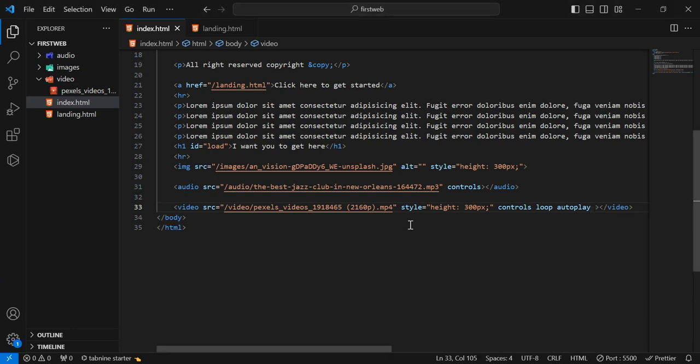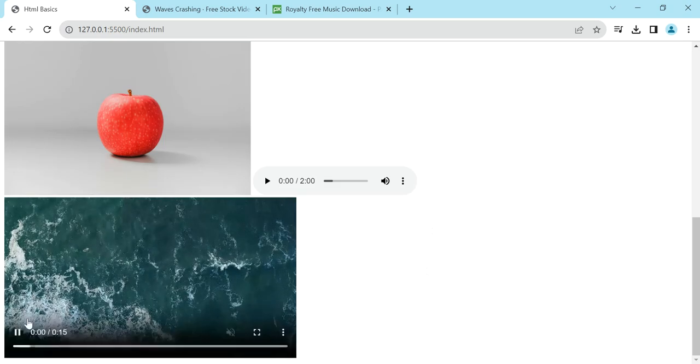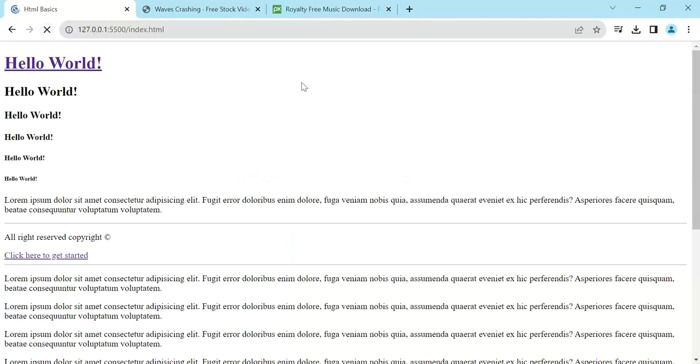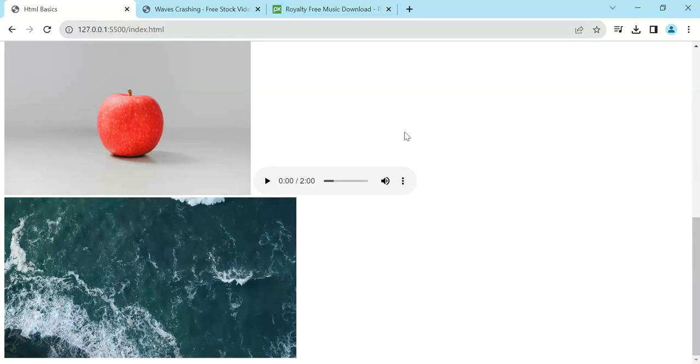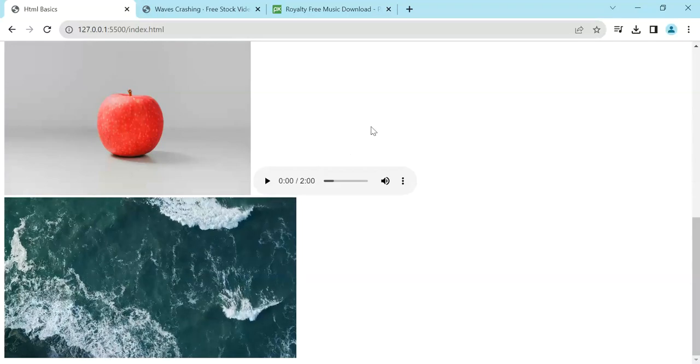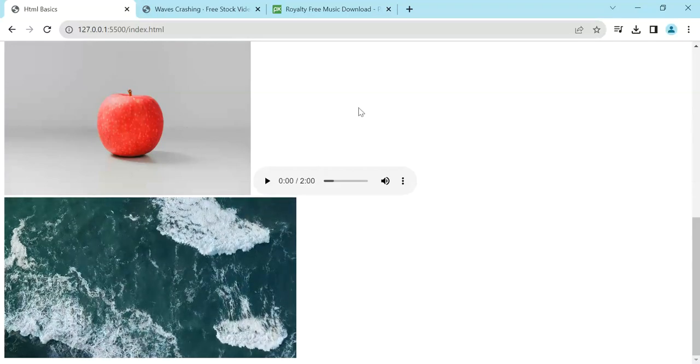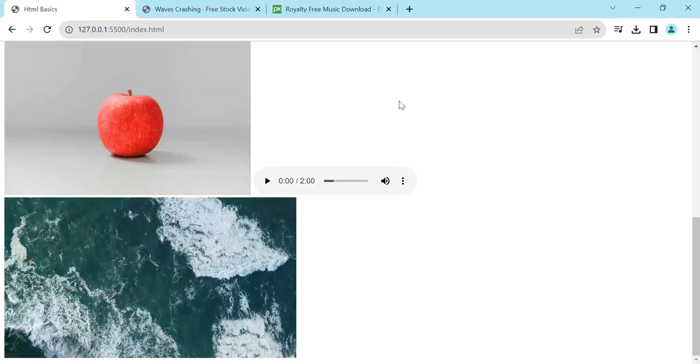The reason why it's not playing is because of the way most browsers are built now: when a video that is meant to autoplay is being loaded on the browser, they expect the audio to be muted. So we're going to add a new attribute here known as muted. Whenever you want to do an autoplay, you must add muted. So when you come here now and check this out, you see that the video is autoplaying itself. I refresh this again, and boom, it's autoplaying itself. This is how you can add your media elements into your project.